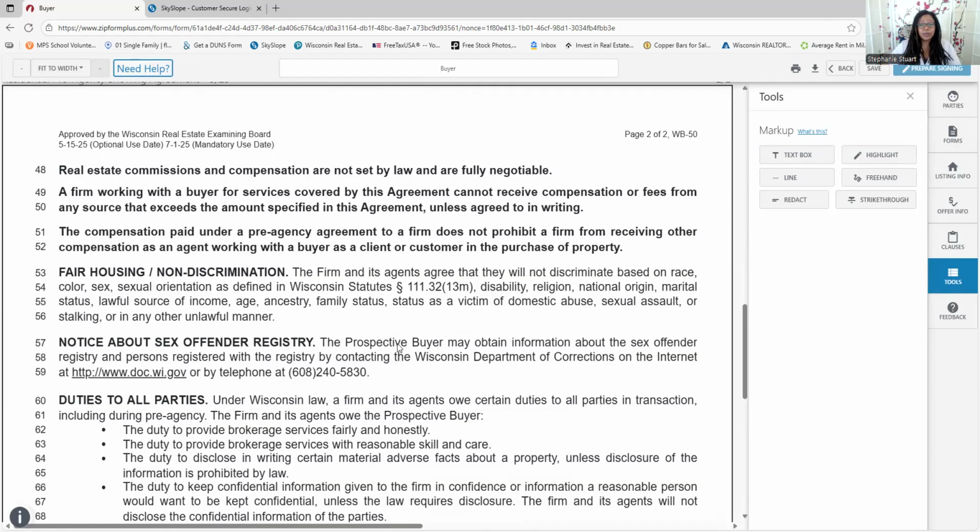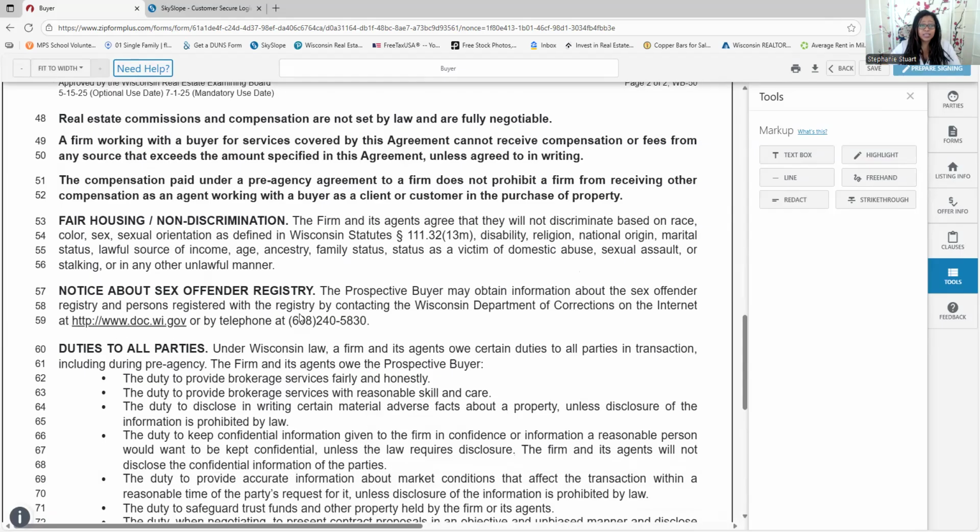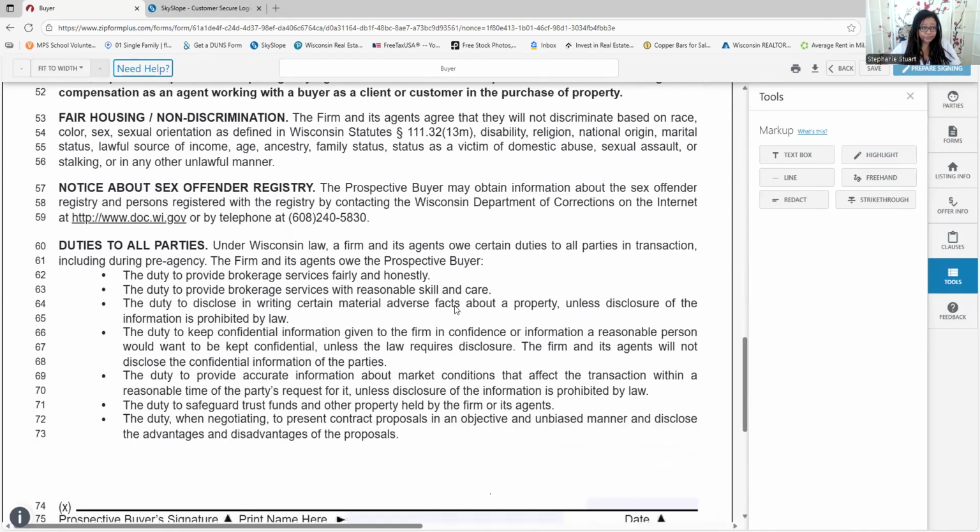We do not give information about registered sex offenders. People move all the time. So what we do is offer them the website as well as the phone number in order for them to call about their property of interest. If this is their dream home, will it make a difference if there's a sex offender that lives on the same block? But this is on that buyer to do their own research prior to writing an offer.